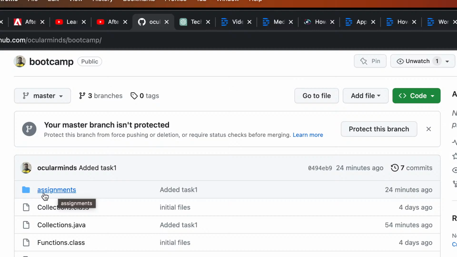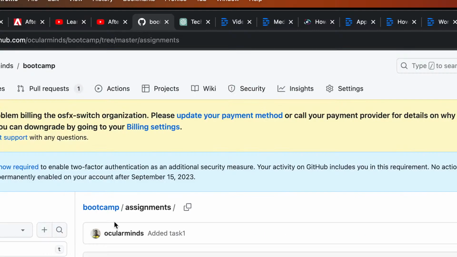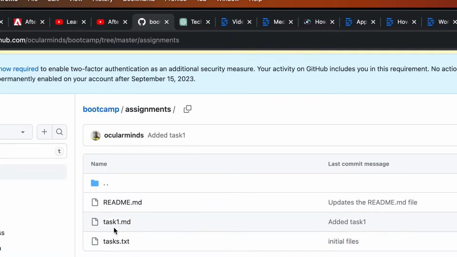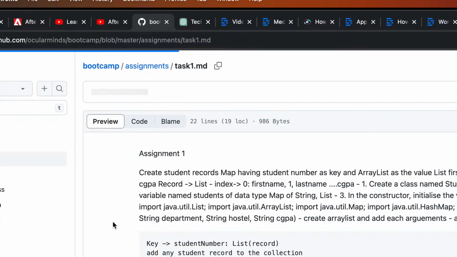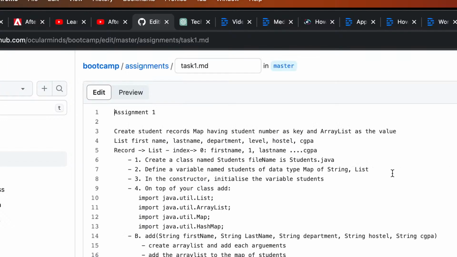From the assignment folder, there is a tax1.md. This is where everything I ask you to do is.